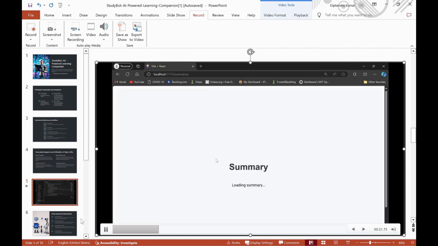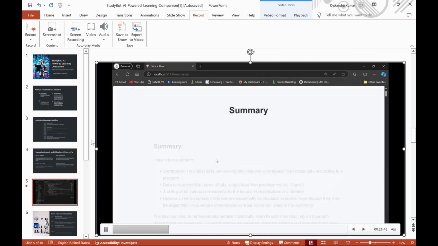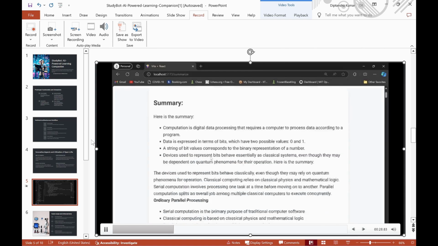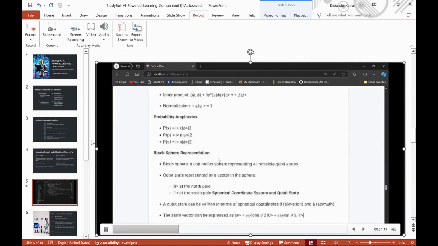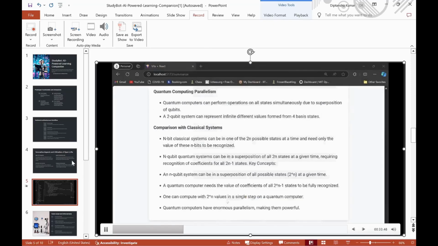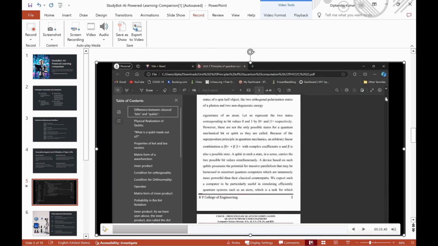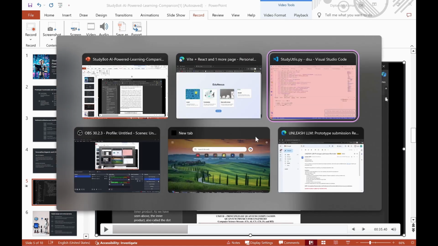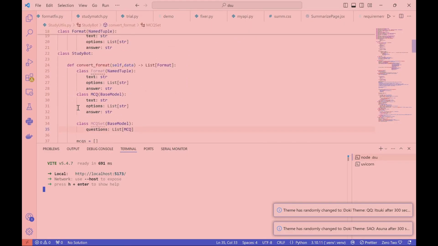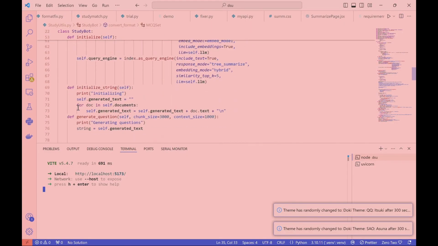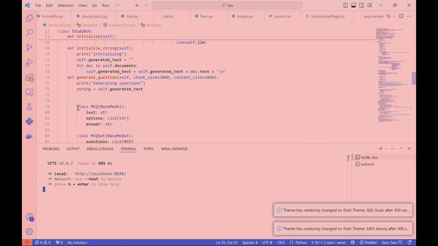Now when we click the summarize button, it summarizes the entire document. Here is the document which is summarized by the LLM. Essentially, we are chunking the text into multiple blocks, and then feeding the LLM one by one so that we don't exceed the token limit of the LLM.